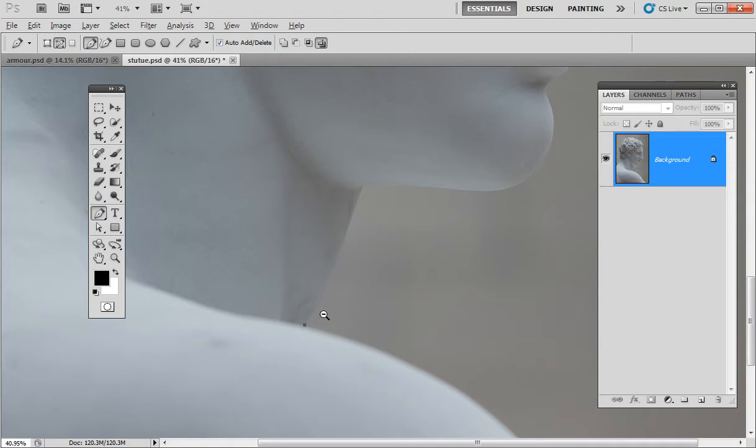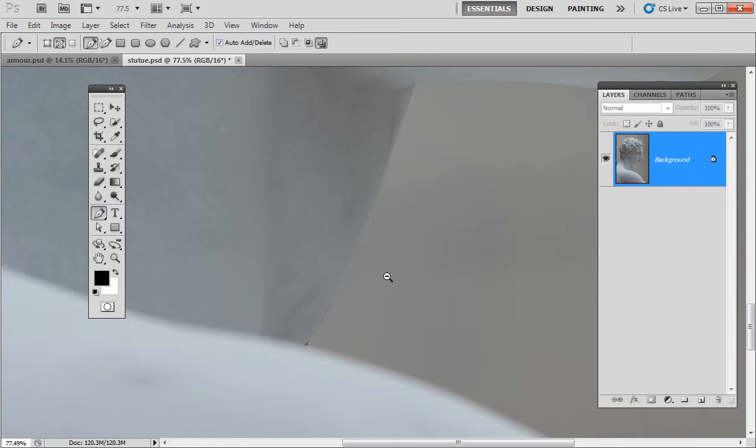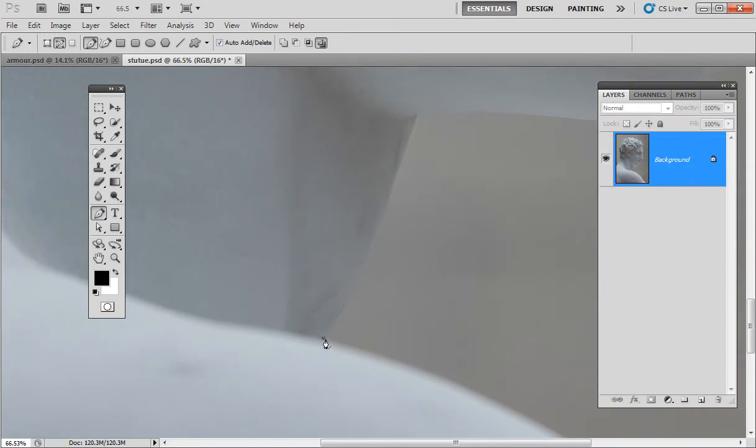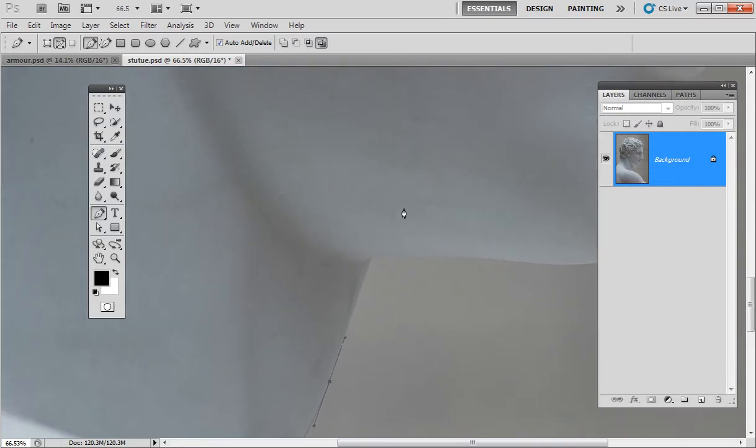In fact, let's zoom in a little closer so that you can see a little better what's happening here. So we start here, place it here, and trace the shape in front of me. And as you can see, this back end falls right into line because the curve ends here. Here's the second curve right up in here. I'm going to pull this down, holding down the space bar, click and hold and drag it, and there we have it. It's going to outline it accurately.